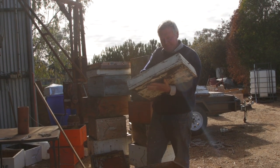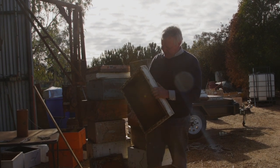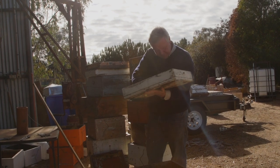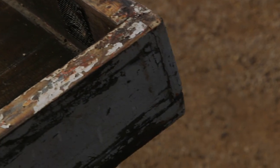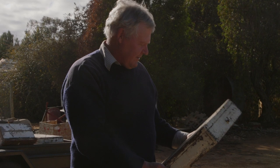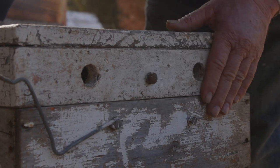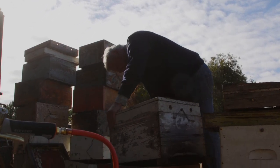They're probably older than me and they're still going, so I don't know. I don't think I'm going to worry, but that's a beautiful bit of timber on there. I reckon that's one whole piece. Hang on, we'll get in the sun. You wouldn't see that too often anymore, a piece of timber like that that's not even joined together. It's the truth. I reckon that came from there. Looks about like it matches. That'll do, that'll do, that'll do, pig.